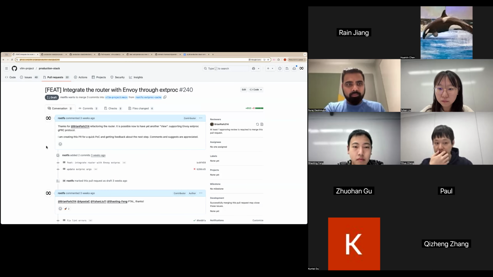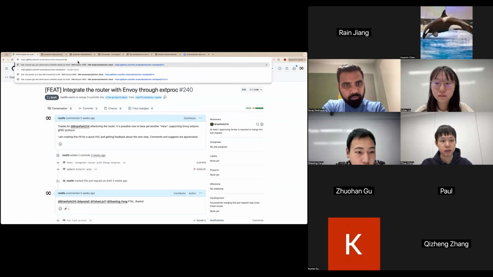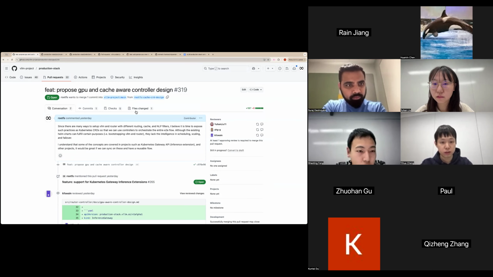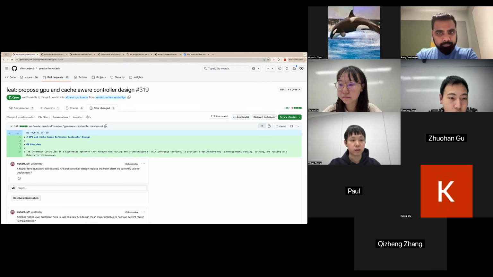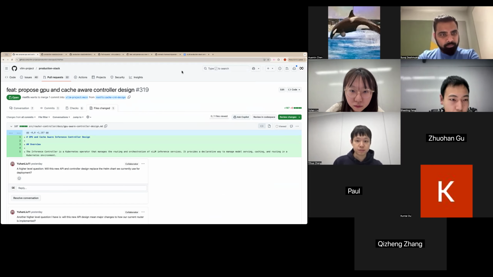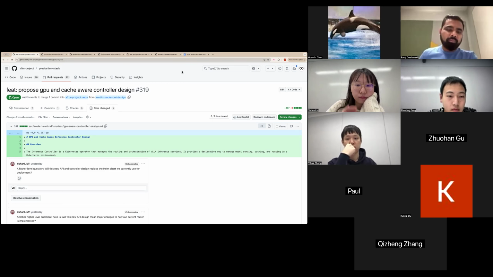So I have two PRs I hopefully can get feedback on. One is the 319. Basically, the idea is that we have a lot of capabilities in the production stack as well as vLLM. If you are willing to spend more time to discuss how we can expose the advanced stuff, for example, the PD desegregation and speculative decoding, we have to go into the configuration details in the Helm chart, which is not always the easiest way.